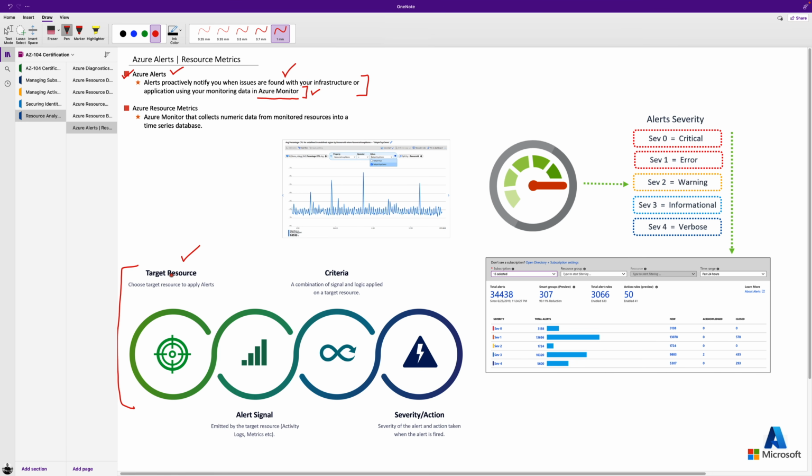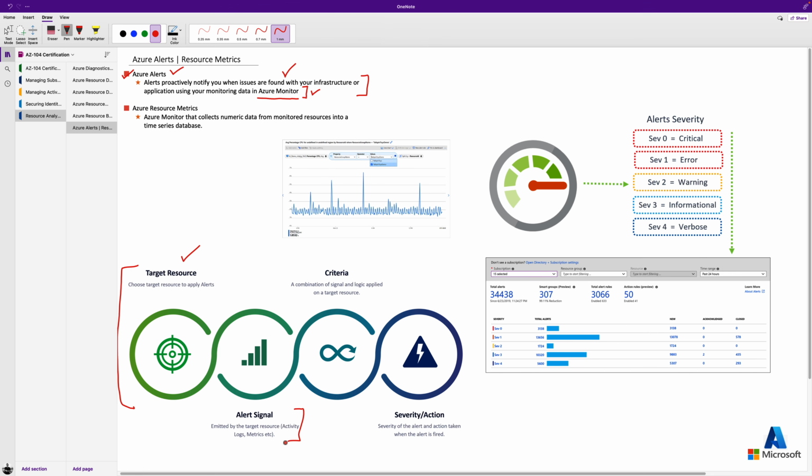Now, after you choose the target resource that you want to monitor or enable for alerts, the next thing is setting up your alert signal. These signals are based on metrics, like maybe if the CPU reaches 90%, you want to get notified. Or in another way, if any activity has been reported into Azure Monitor or in the logs, then you will get notified.